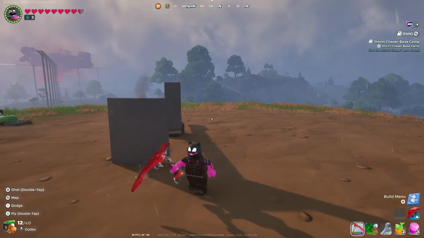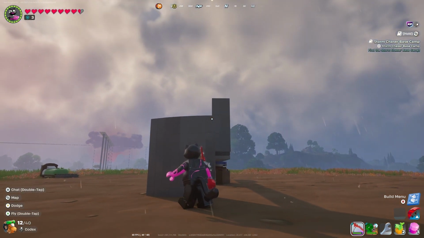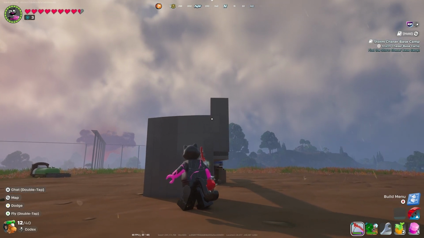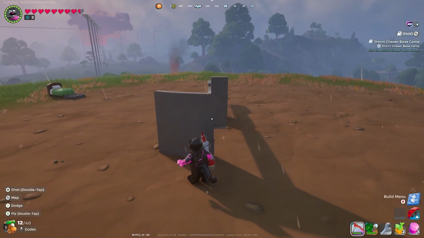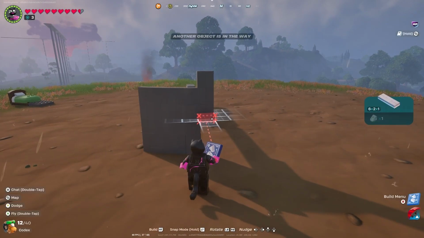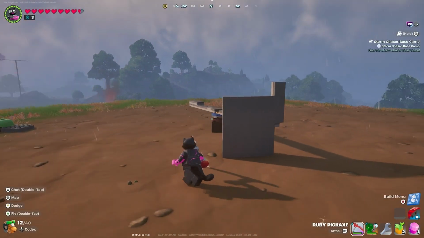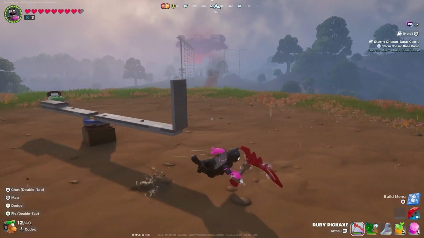There we go. And this actually might be too close. Notice how the line for the swivel floor plate is actually inside of the line for the other. When you hold your snap, it likely will not. Yeah, see, there's an object in the way. So we're going to do it again. We're going to go back, push it, come back here on the other side, push it back again.